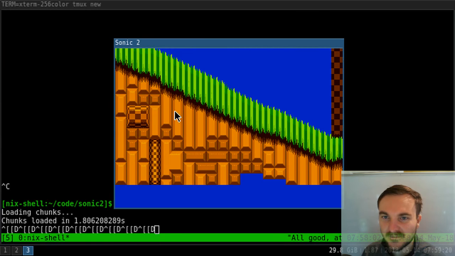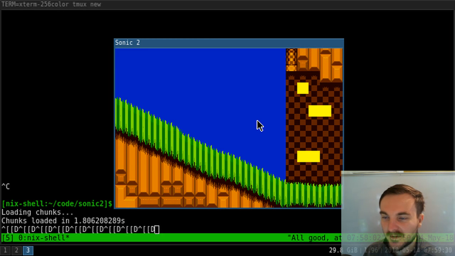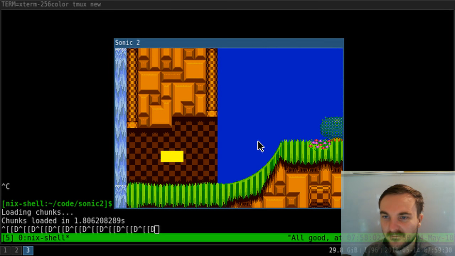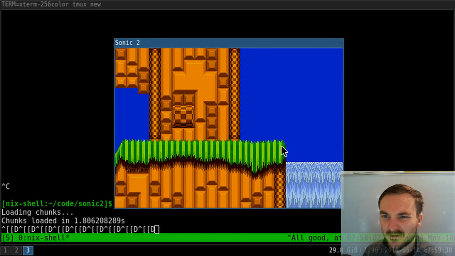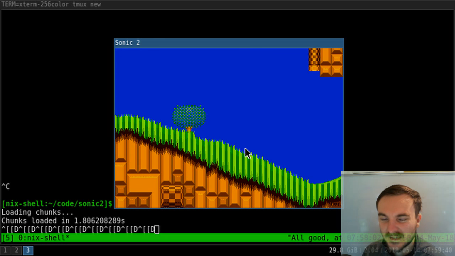I can understand if he's going across and down, because if he goes across, then he's not colliding and we apply gravity. Go across, not colliding, apply gravity. But I don't understand why that's happening. Because we're applying gravity every frame, if he's going across, he should go across, down, get stuck in the ground, then come back up to where he should be. So he should be sticking really close to the ground.